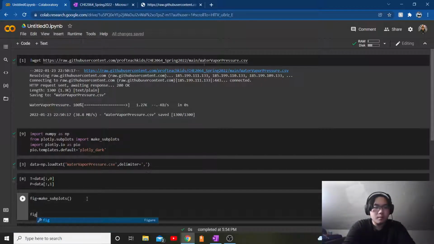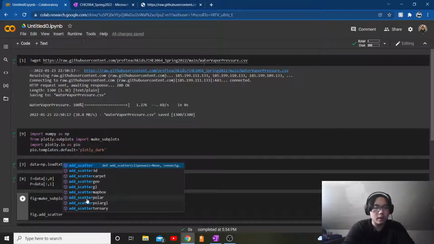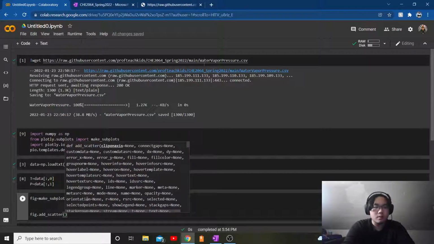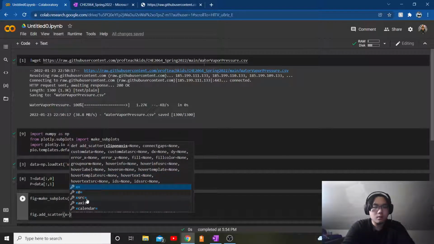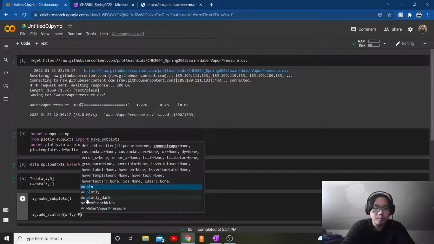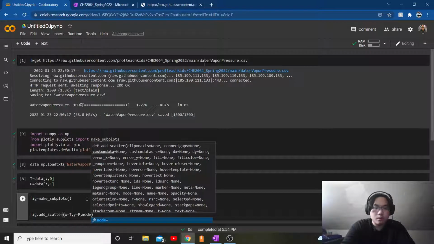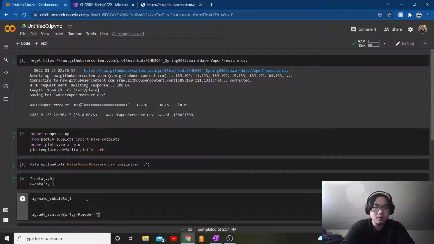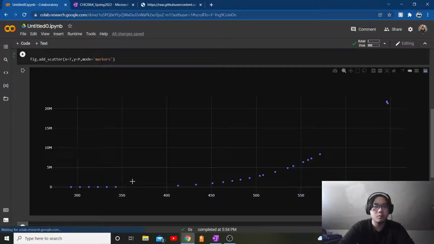Let's actually make our data. The function will be add_scatter. That'll make us a scatter plot. Our x values will be T, and our y values are going to be pressure. And it is experimental data, so it would be best to make it look as if they were dots. So that would be mode markers.